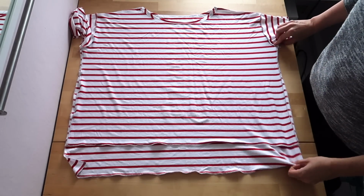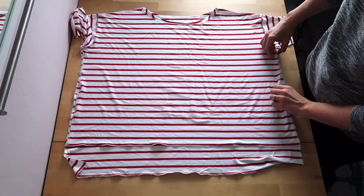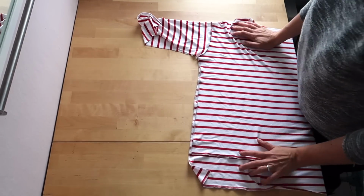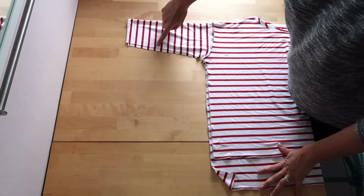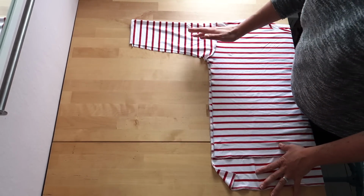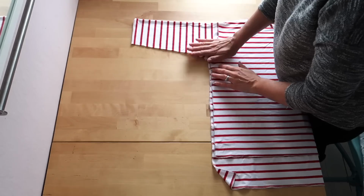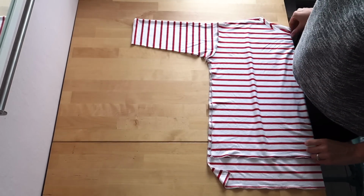Once all that overlocking has been done, we are going to put right sides together in preparation for sewing up the side seams. And there's going to be a little bit of stripe matching involved now. And the first thing to do is to line up your underarm seams and make everything smooth and nice and neat. And don't forget that I have left that unoverlocked along there just to show you what it's like and the difference between using the overlocker there and not. So again, just a little bit of tweaking involved, smoothing everything out and trying to line up these stripes.